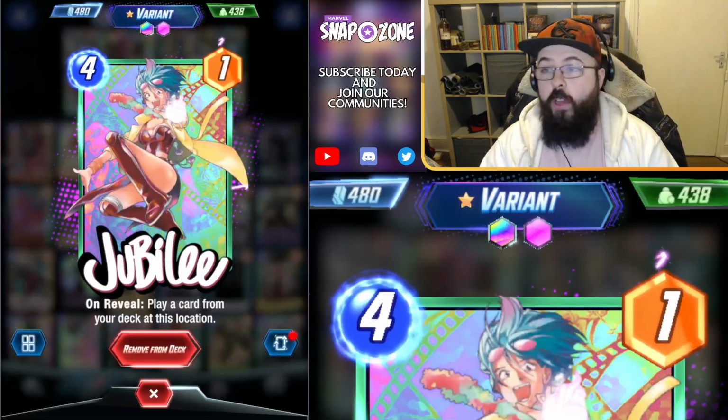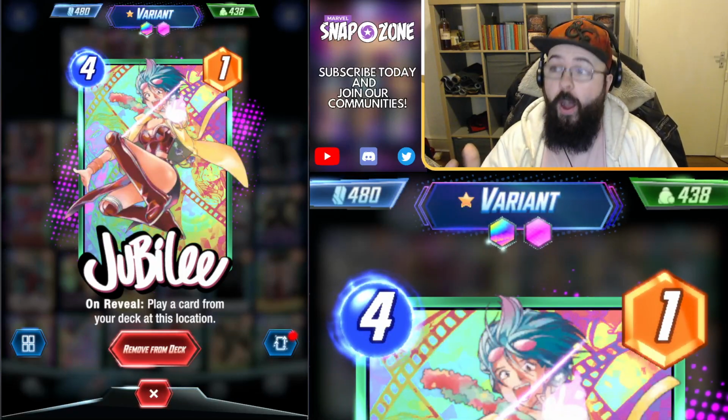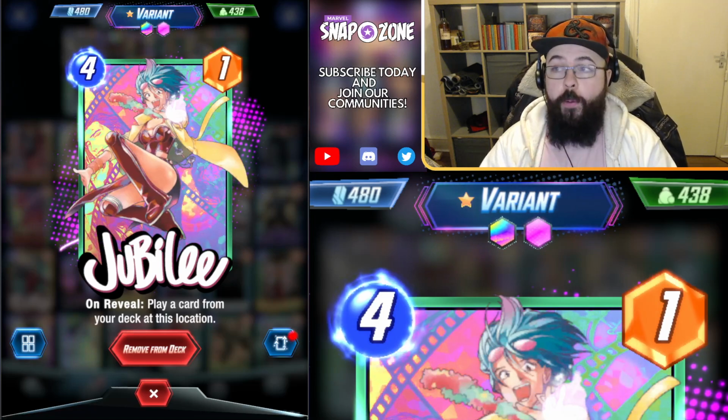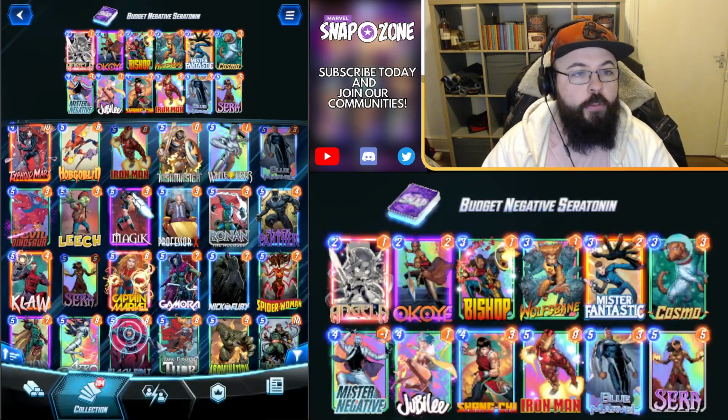Jubilee, pretty solid card when we have such a large amount of high-cost cards we're looking to invert, and also pretty good as a 1-cost 4-power card on the last turn of the game as well.